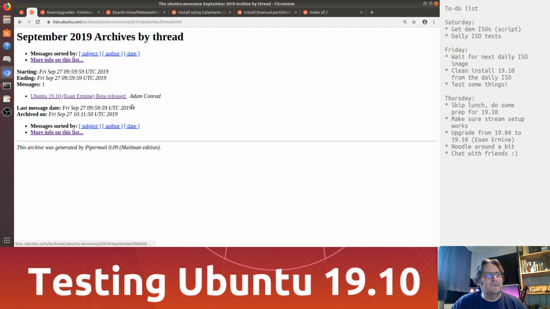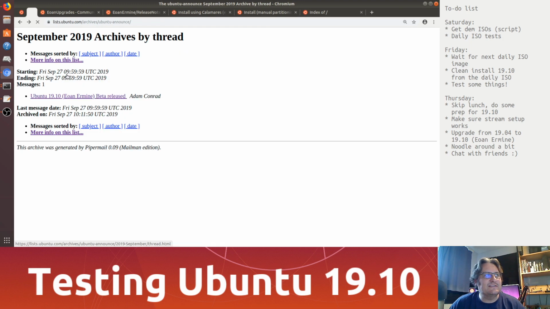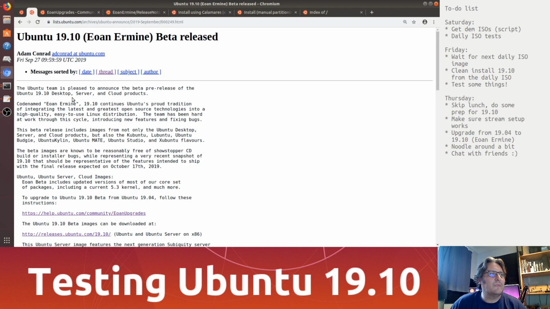So if you subscribe to this list, then sometime in the next few days there'll be another email sent to this list by Adam, and it will say something along the lines of final candidate, please test these images out, blah blah blah. So what we've gone through here, we'll go through the whole thing all over again, but for the release candidate, but we'll be a bit more exact with our testing, because this is what's going to go out to people as potentially the final release.